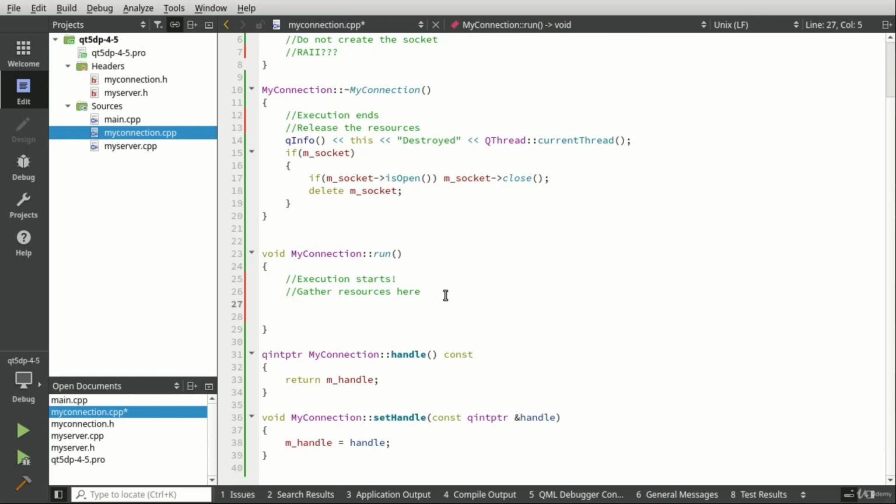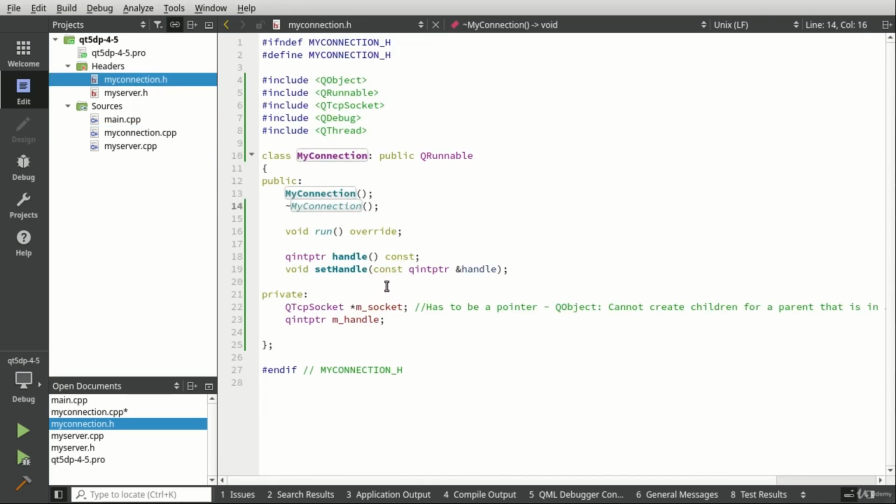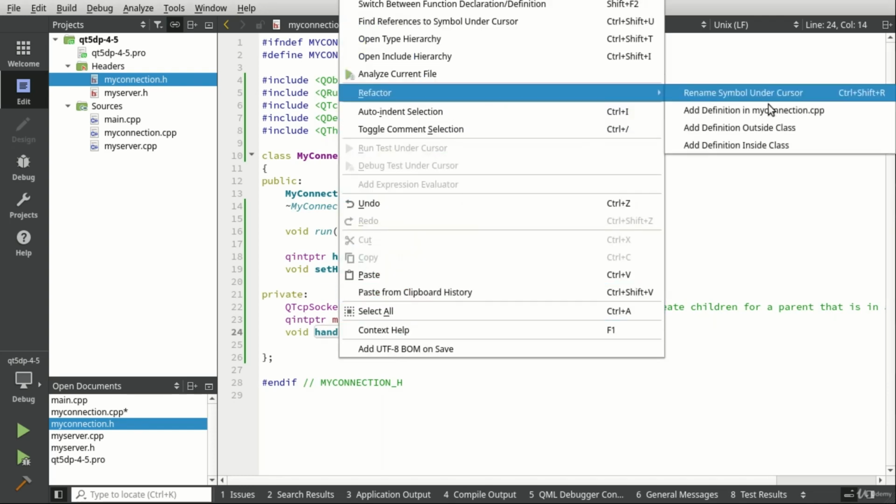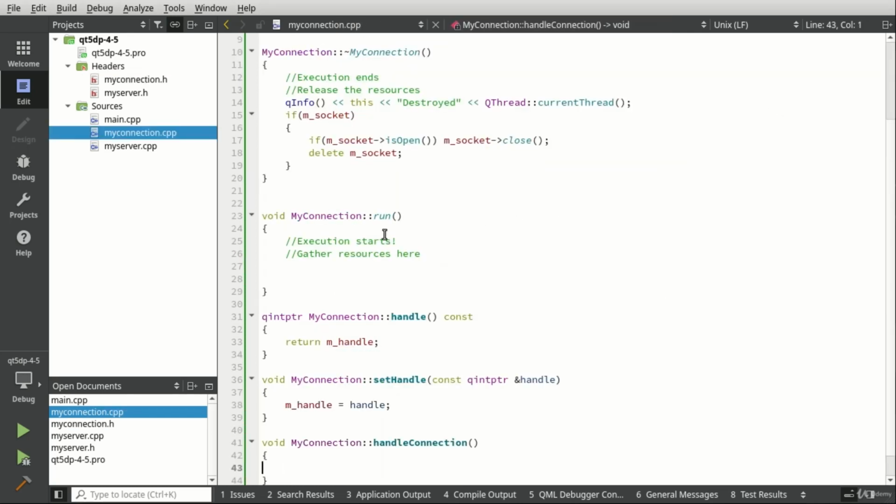All right, so I want to add in another little guy called handleConnection. I'm going to right click and, bang, there we go.